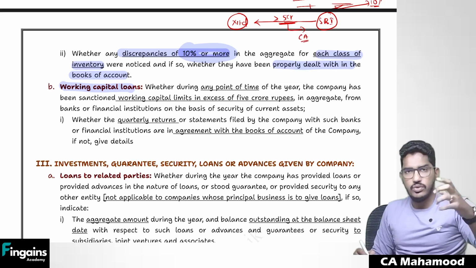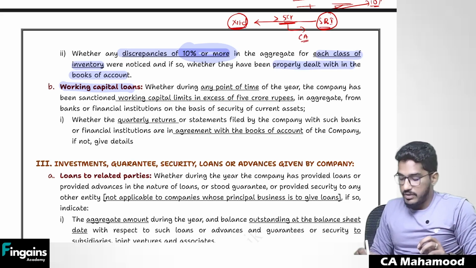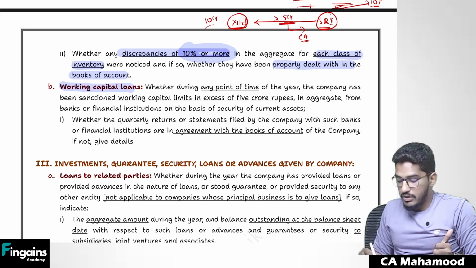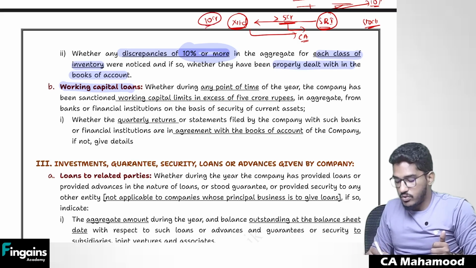Generally, the banker will give you a loan only when you offer security, no? So your client company has gone to the bank, SBI. They told, sir, we need 10 crore rupees of loan. The banker will ask for security. Your client company is telling, okay, sir, we will give our current assets like stock, debtors. We will give our current assets as security. You give us 10 crore rupees of loan. Okay, the bank has given 10 crore rupees of loan to your client company, and your client has given current assets as security.